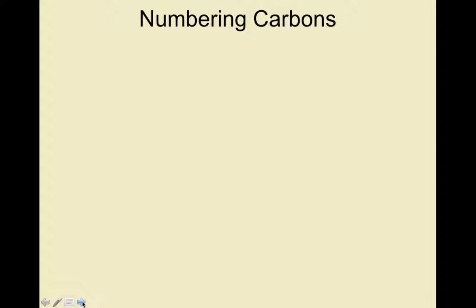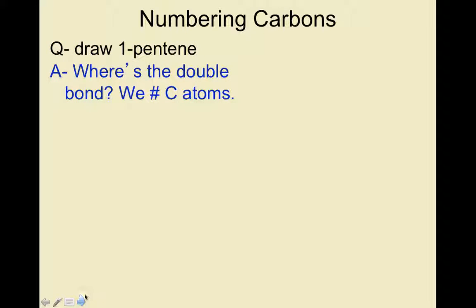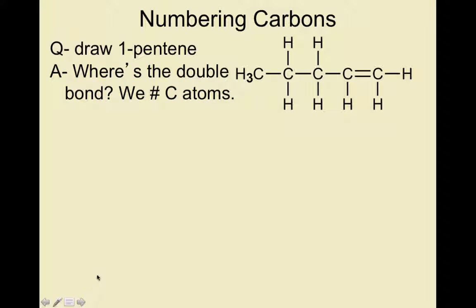All right. So whenever we are looking at a carbon chain or a carbon ring, we have to number the carbons. And the question is, how do you know how to number them? So here I have a carbon chain, and there are 1, 2, 3, 4, 5 carbons in the carbon chain. And carbon chains have numbers. We have to number the carbons for naming purposes.